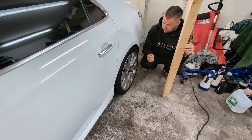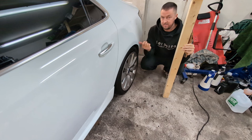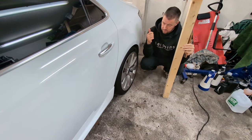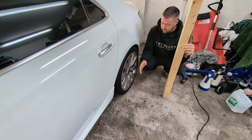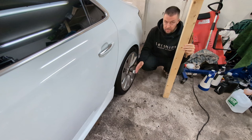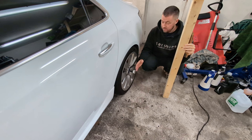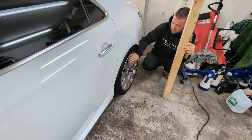What's really important when you calculate fitment, or make sure that a tire and a rim fit on the car, is that most stock cars run around 17 inch wheels from factory. And a lot of people ask, could I install 20-inch rims? For sure you can, but it depends on the width of the tire or the width of the rim. And it also depends on the offset. And the offset is hard to understand for some. If you have a very low number on the offset, that means the wheel is going to sit further out. And if you have a high offset, that means the rim is going to sit further in.